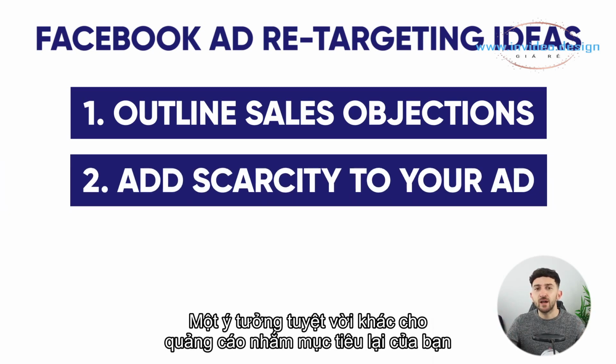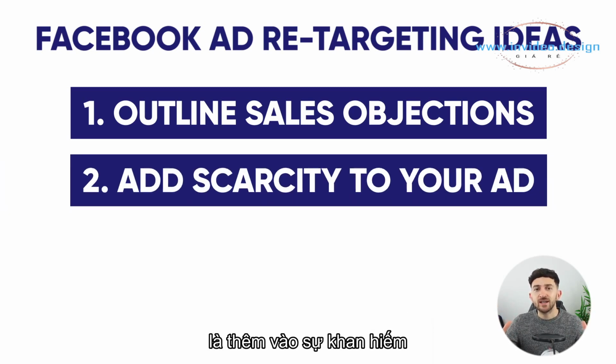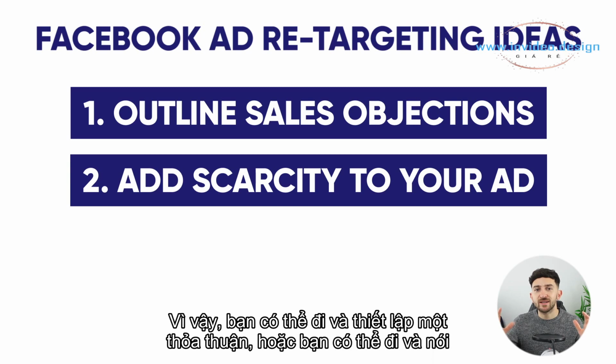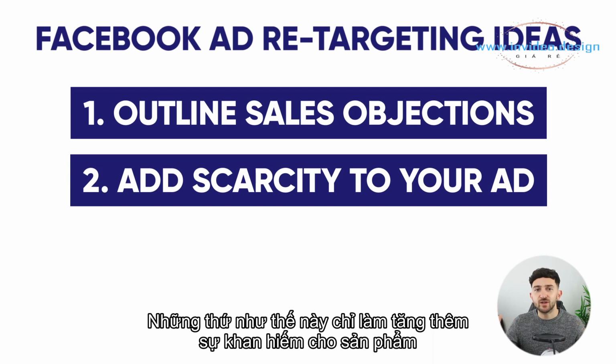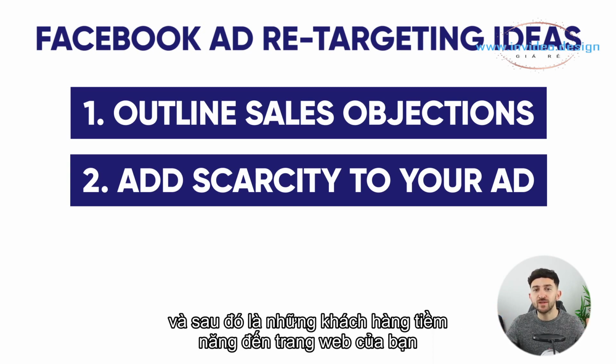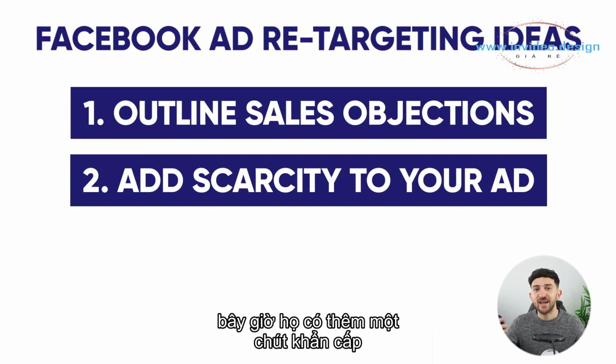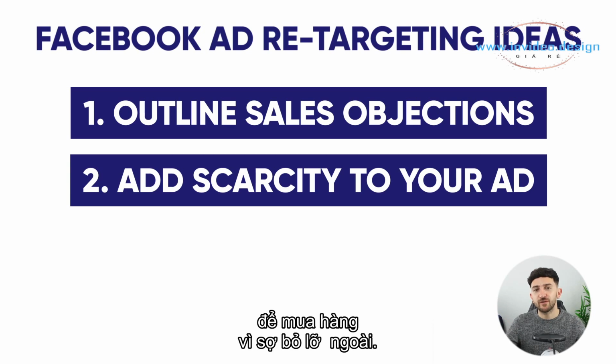Another great idea for your retargeting ad is to add scarcity and fear of missing out to your products. So you could set up a deal, or you could say while stocks last or limited amount available. Things like this just add scarcity to the product, and then potential customers that came over to your website and didn't finally make the purchase, now they've got that little bit more urgency to make the purchase because of the fear of missing out.